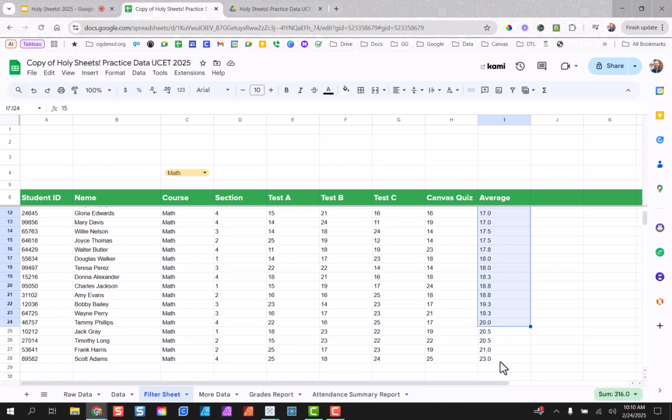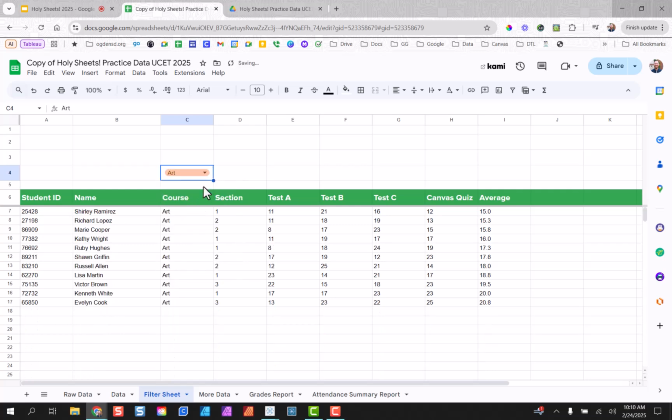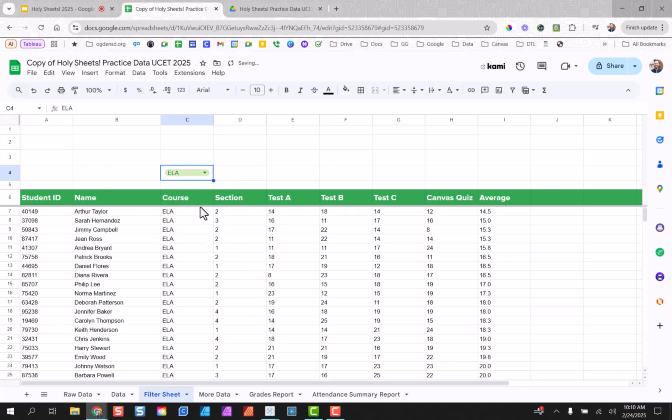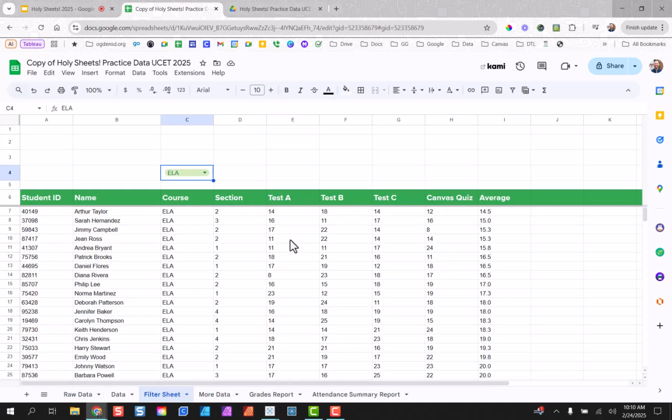These students are doing really well. I'm maybe not worried about those students. These students down here, I might be concerned. They're trending in the lower range. That might be some students I want to take a look at. So at this point, we have created this interactive dashboard where we can see all of the same data that we saw over here. But now on my filter sheet, I can quickly compare different pieces of that data.